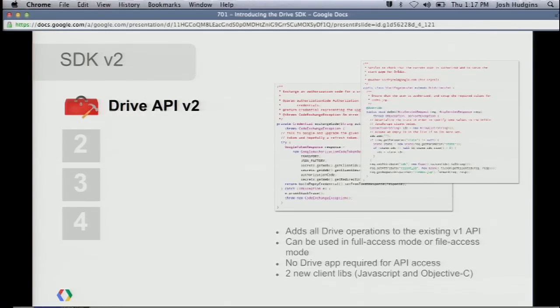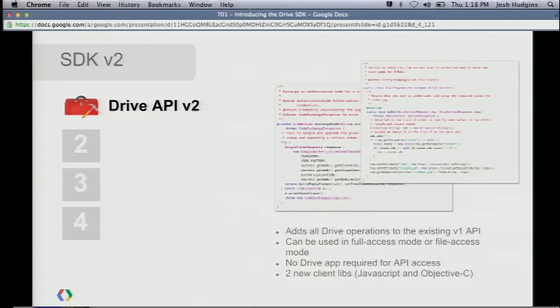So if you list files, you'll just see the files that your app has access to. So it sort of filters the view of Google Drive based on what your app has access to. But if you've written the kind of app that really needs complete access to the user's drive, you can write that too. So if you want to write an alternate client for Google Drive, you have all the tools you need to do it. You will get a scarier message at authentication time, of course, but that's the price of functionality. And now there's no Drive app required for API access.